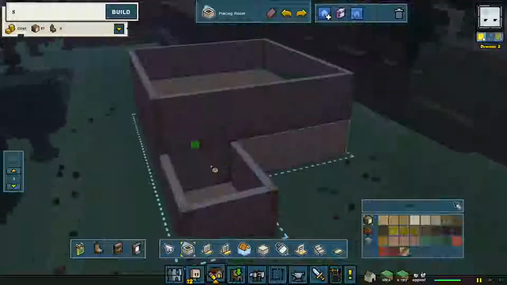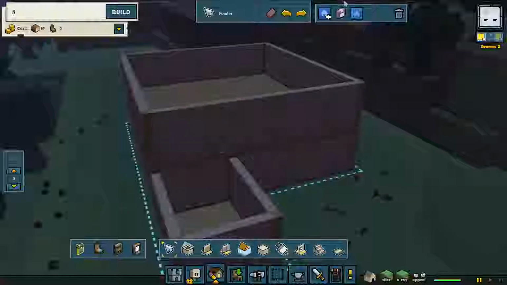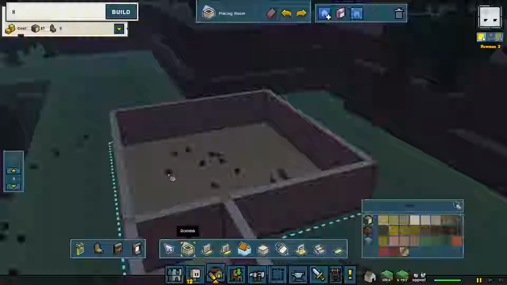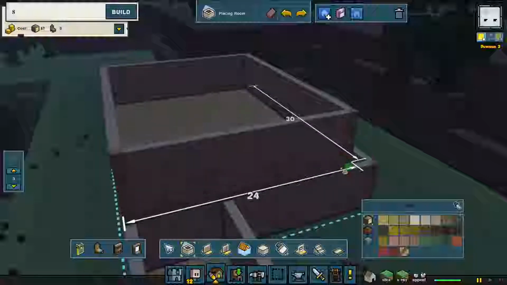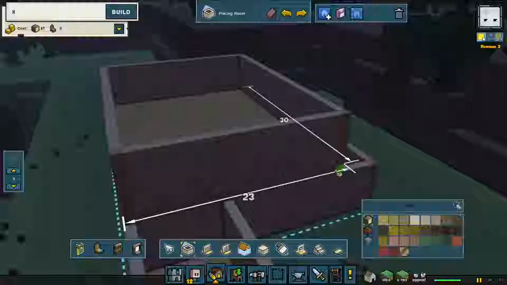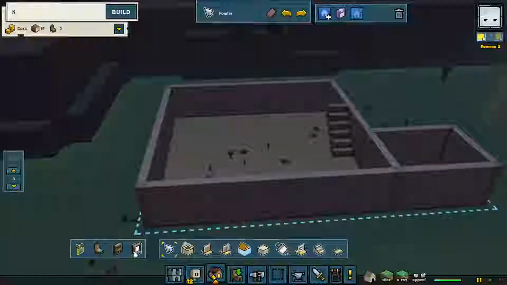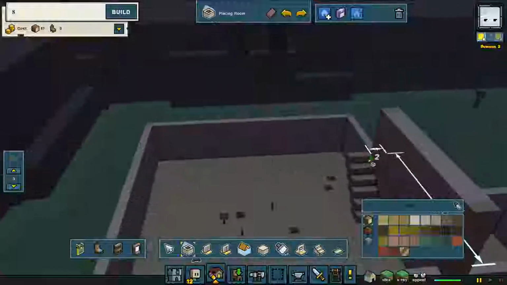Which seems kind of boring and extremely large for what we need. So we're not going to do that. We are going to make it slightly smaller than that first area. Maybe not quite that big. Let's see. We'll start here, because that's the point we know we want.